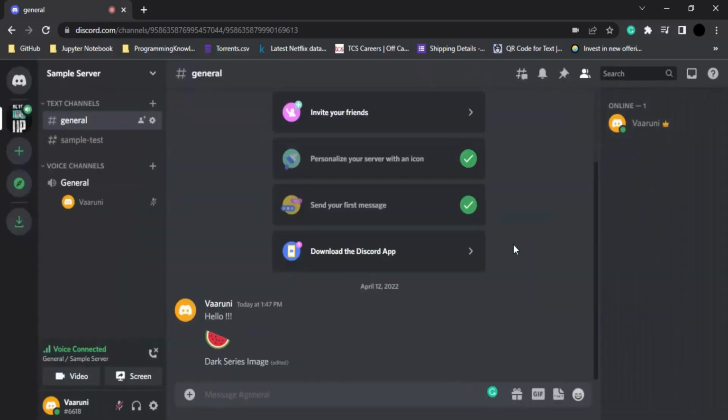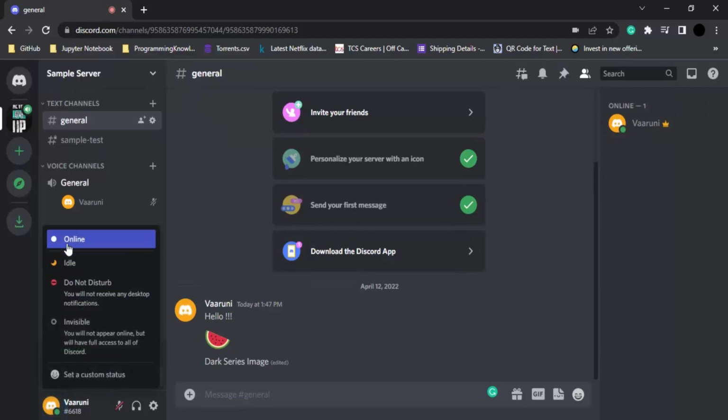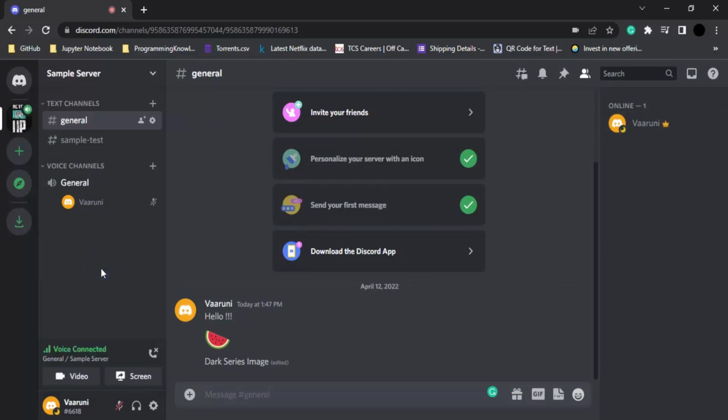If you want to change your status settings, then what you can do is just click on this profile link. Right now the status is set to online and the green dot is visible with your name. This you can also see over here, in the members bar that shows all the members of the particular server. Just beside your name, a green dot is shown with a status as online if you hover over it. So these are the different statuses that you can set, like the idle status.